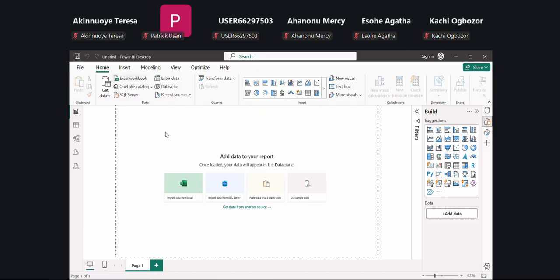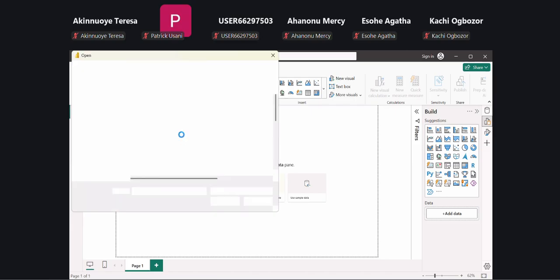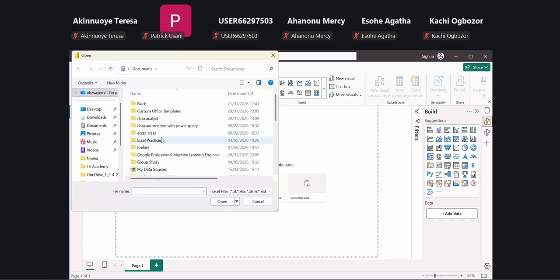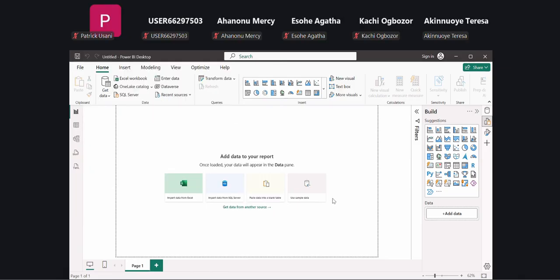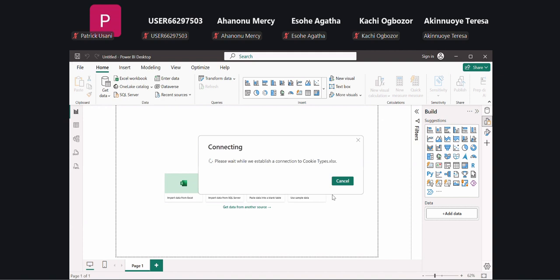So you can just click Excel, and I believe our data should be okay, should be here. So pick them, open. We're going to load. We are not going to do any cleaning on them.